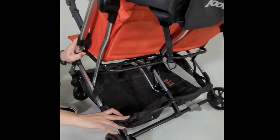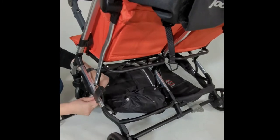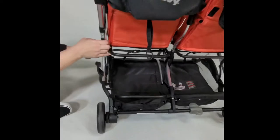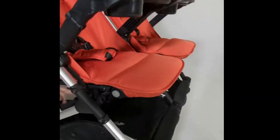Then on the side here, there's two snaps. And then I do the other side.